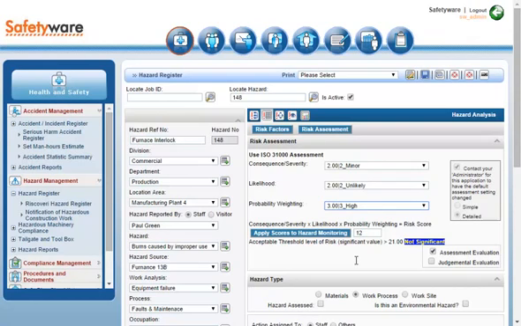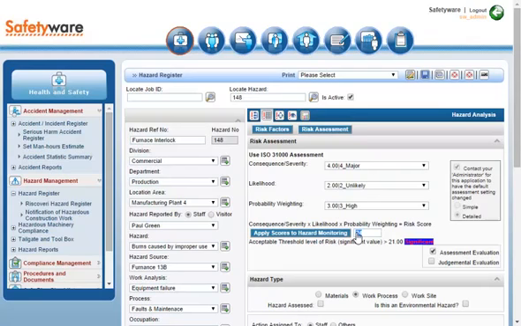In this particular case, they're multiplied 2 by 2 by 3, and we can see here that the hazard score is 12, and that's below your threshold of 21. So this particular hazard is not rated as significant. The value 21 is set in the administration area here under the risk assessment area. However, if this was a moderate or a major consequence of something going wrong with this particular piece of equipment, we can see here that the 24 score has exceeded your risk threshold of 21, so this has made this particular hazard significant.